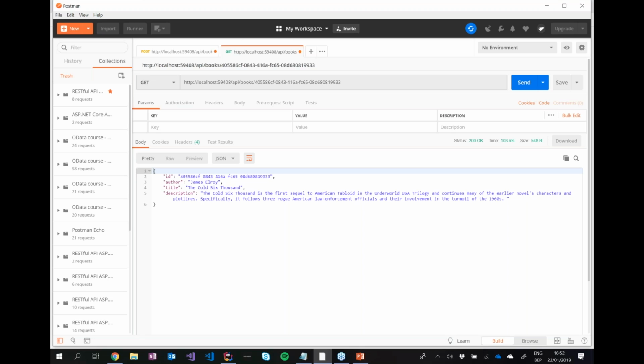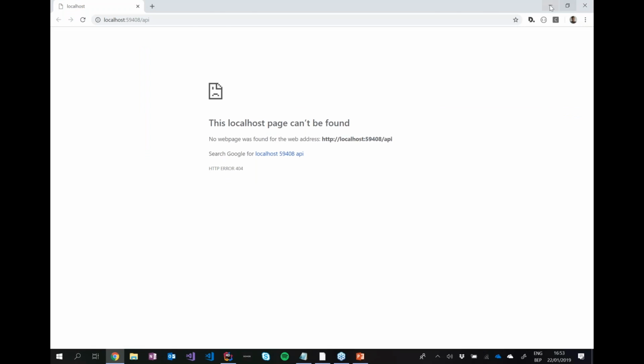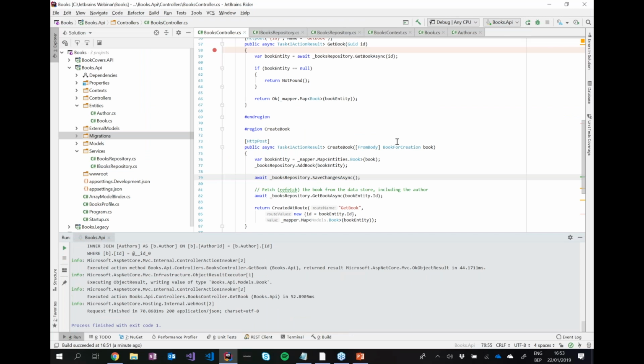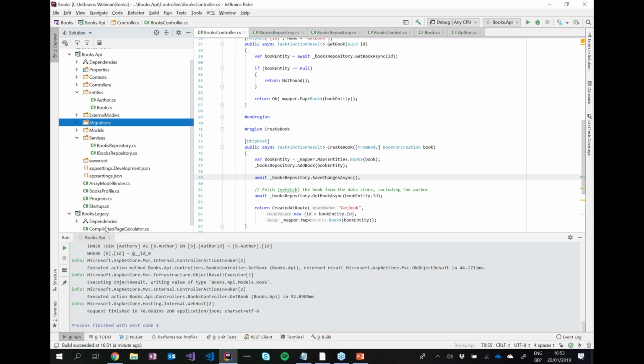But what is next? Well, there's something like legacy code. Often you end up in a situation where you have to integrate your API with code that's been around for quite some time. It might have been created by another team. You may not have access to the source code. You may not be able to make that code async aware. It's just legacy code. And I've got an example of this here.